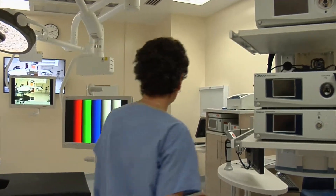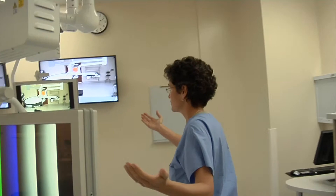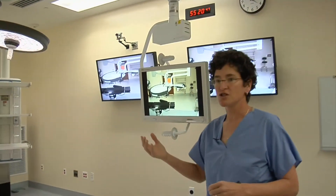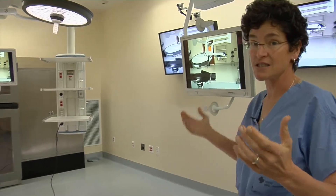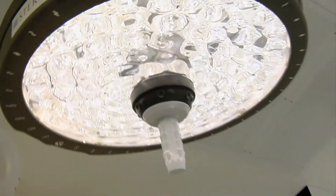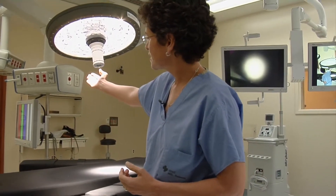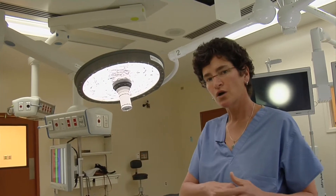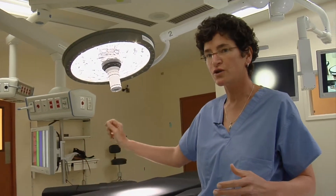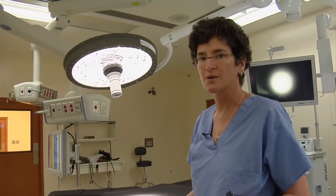You can see the multiple monitors in the room. Normally we're used to just having two television screens to operate with — now we're having five and six. Equipment is all mounted from the ceiling, so if we need another piece of equipment that has to be plugged in, no longer do we have to run cords along the floor to find an electric outlet. Everything will be off the floor, creating a very safe working environment.